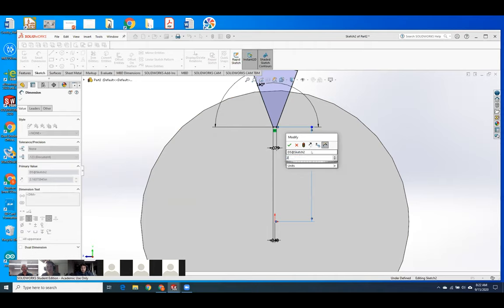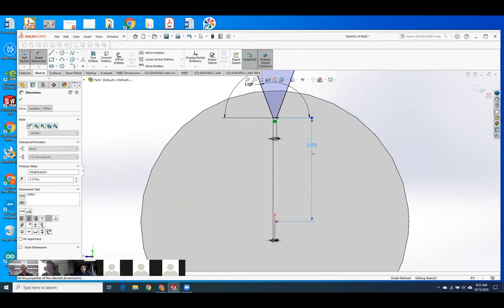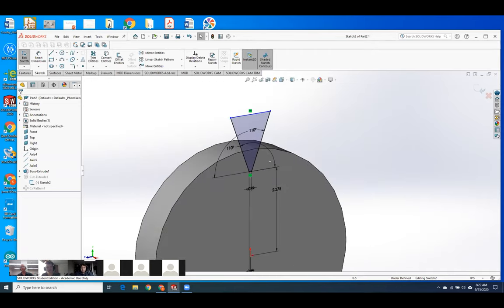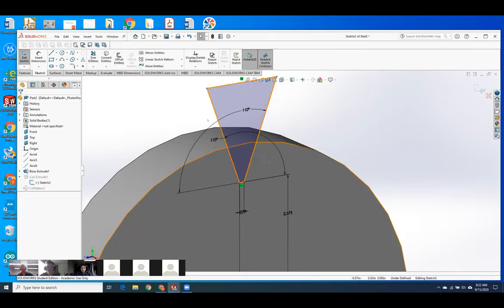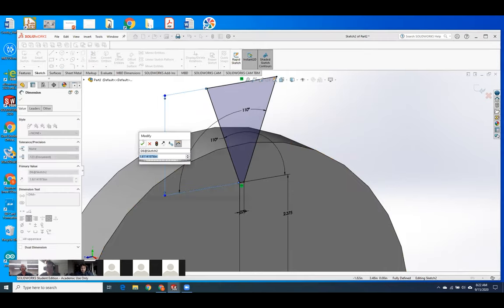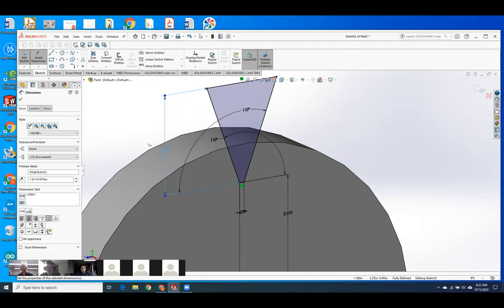That's a really good call, because you guys should have said, hey, you don't have a fully defined sketch. So if I'd had a fully defined sketch, then I would have got the right geometry. Okay, now I'm fully defined and good to go.